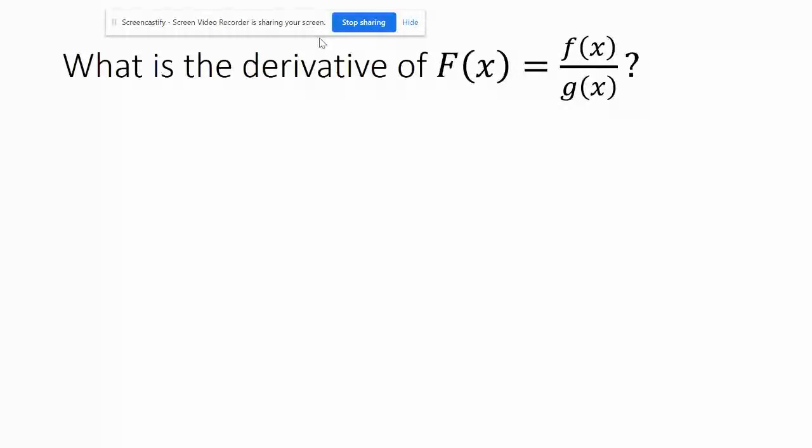and that was definitely a much bigger shortcut than if you had to use first principles every time. And then the next one we learned, the product rule, was the previous lesson. And now if you're dividing two functions, we need to have a rule which we call the quotient rule.